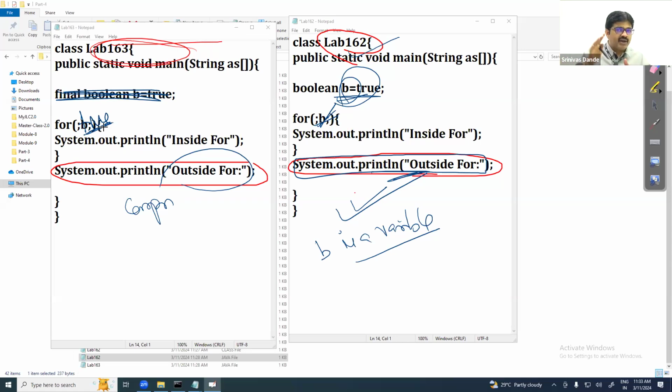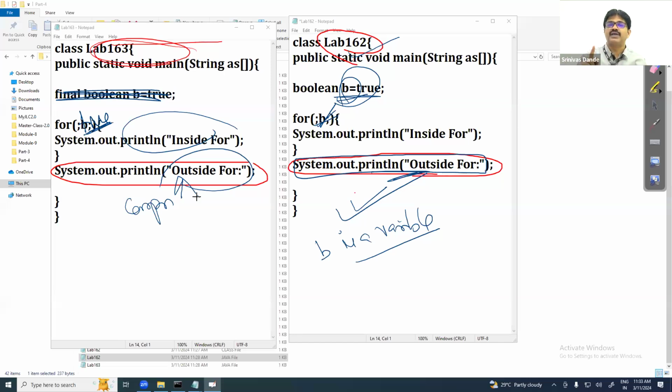That means it will always go into an infinite loop, 200%. There is no chance at all of reaching the statement outside the loop. That's why the compiler stops you in 163.